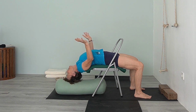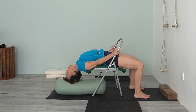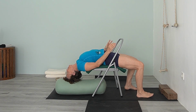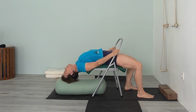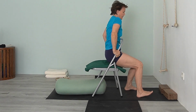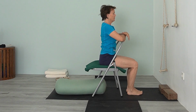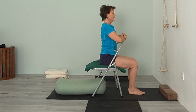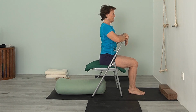And then you're going to come up by bringing your hands back on the chair rail, walking your feet in a little bit so that you have some footing there to be able to lift up. So I'm bringing one foot in front of the other, bringing my hips into the chair and lifting up. And sitting there, you're going to come into a stable position on both sitting bones. Feet are also together, knees are together.